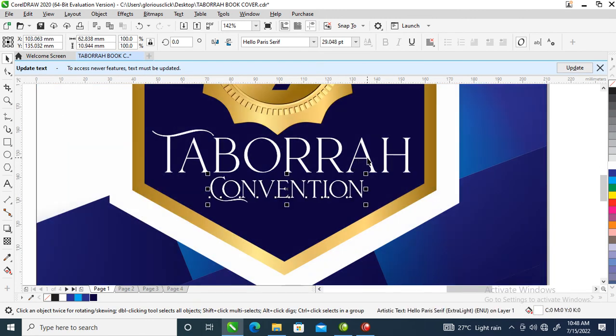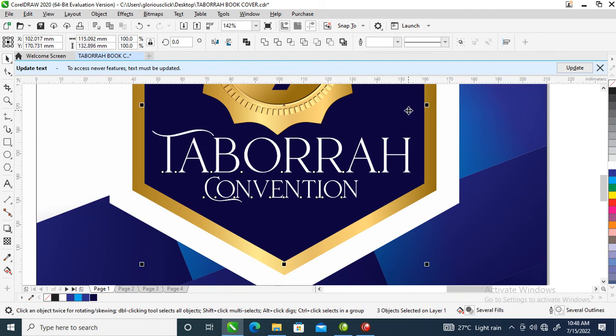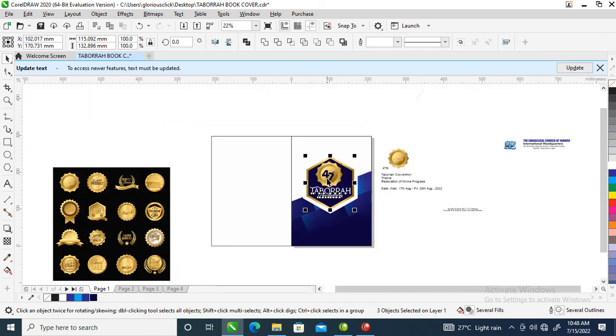Good. Then you hold Alt key on keyboard, select the Tabora text, then you press C, automatically center. So hold Shift on your keyboard, select the object, then you center it within that. Good.